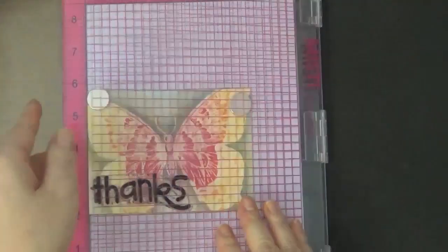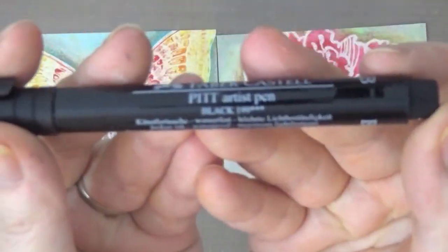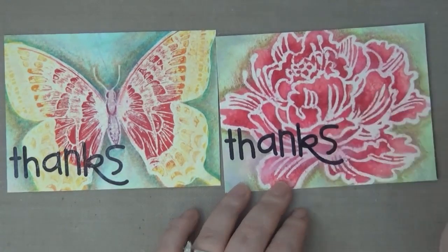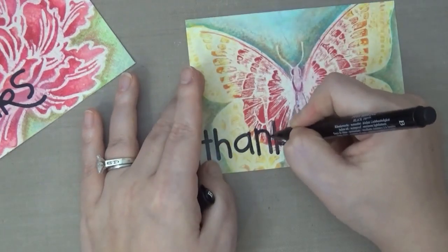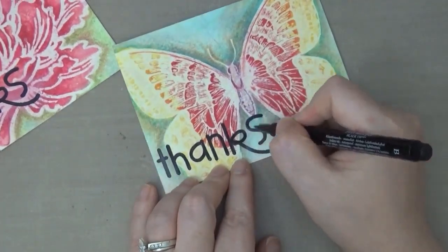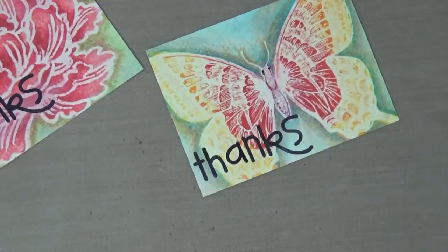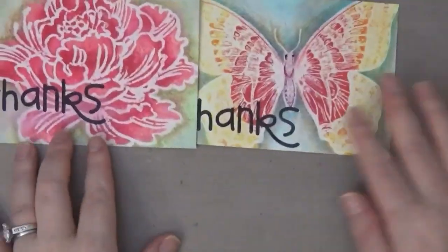And then because I felt that it wasn't dark enough, I grabbed the Essentials Pit Artist pens. These are Pit Artist pens, black. This is from the Essentials collection, and this is the bold. You get different nibs in the pack, and I'm going right over it to make those areas darker. I love this pen because it's super black and it goes on any areas. If you were to use like a Sharpie or something like that, it wouldn't go on. The areas would still resist it. But these pens are awesome.